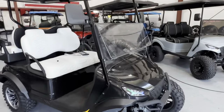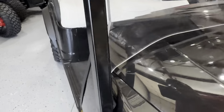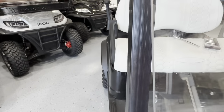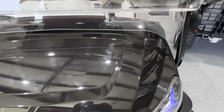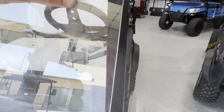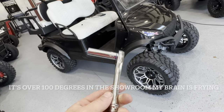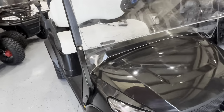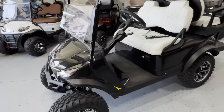All right, guys, so there you have it. Now the windshield is flush with the bracket. Spacer's out, windshield frame is tight. There's no more half inch gap here. Same thing on the other side, spacer's out. No more half inch gap. 13 millimeter wrench, a 12 millimeter socket, and a ratchet in about 5 minutes, and you're done. If you guys have any questions on it, feel free to ask me. Happy to answer it, but I think it's pretty straightforward.